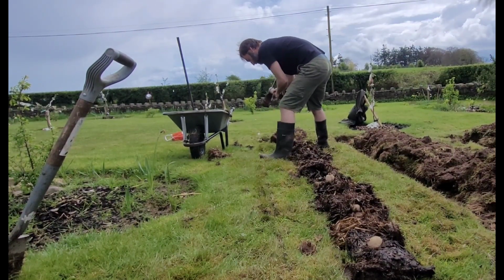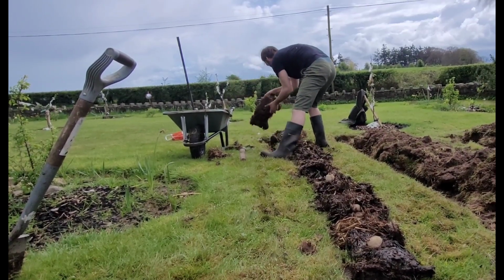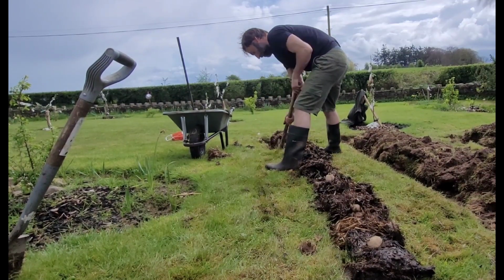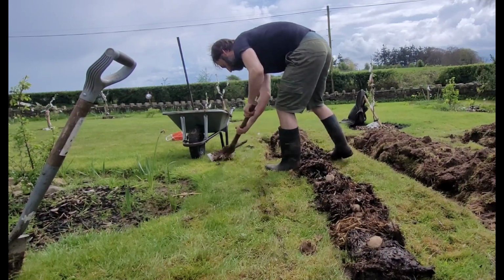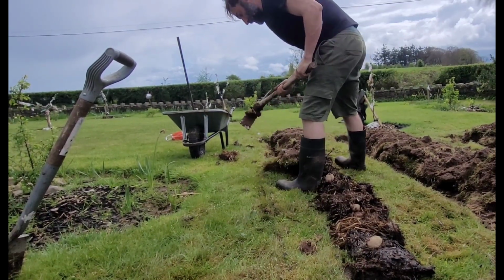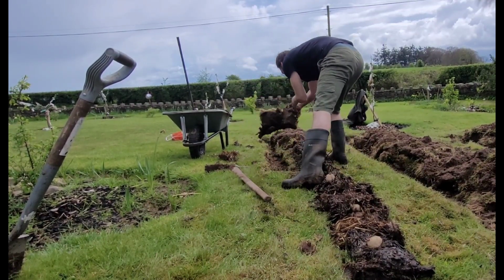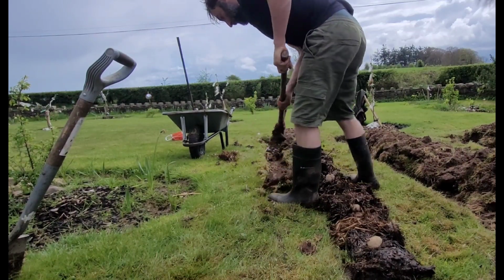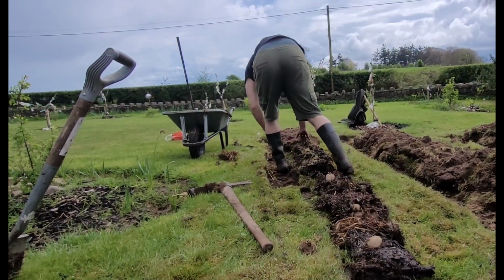I use my trusty mattock, probably my favorite tool for working in the garden, because I'm doing a lot of this kind of lawn to food conversion, and a mattock is just one of those tools that I reach for more often than not. But you can see with the work of the spade first slicing through the soil, the mattock is just enough to lift the sod up in one big easy clump. So the first row is being used to cover the spuds, and then the second row will go on top of that.